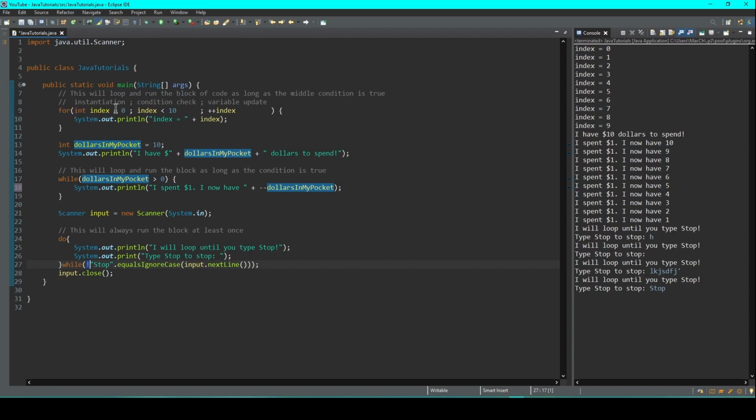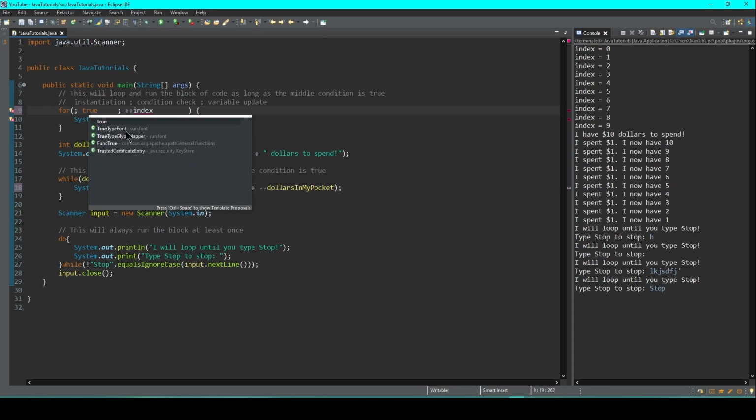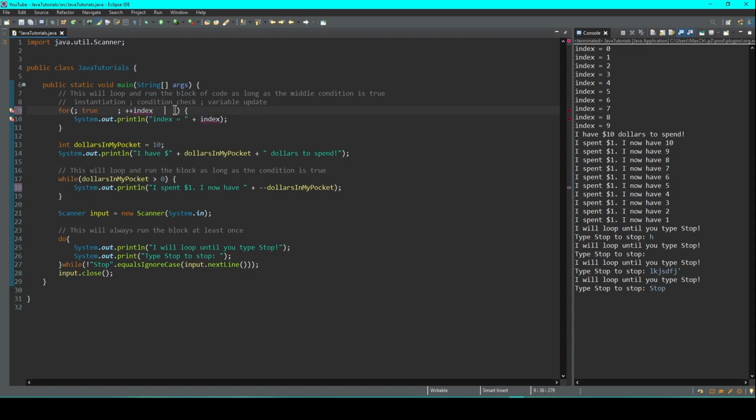One last thing that I want to show you here is in the for loop, you really don't need either of these. And to be honest, there are special cases where you would do something like this, where you can do a Boolean check. If we type true, this is what's called an infinite loop.